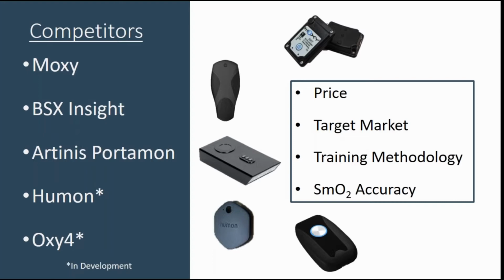The target market for the devices is a little bit different. Artenis is definitely targeting researchers, and they got pulled into the sport market. I don't know that they really intended to go there when they launched that device, but it was the first portable device that really had any practical way of being used for sports. So that's where it's been used to some extent, but it really wasn't designed for it. It's not completely sweat proof, and it has some other limitations.